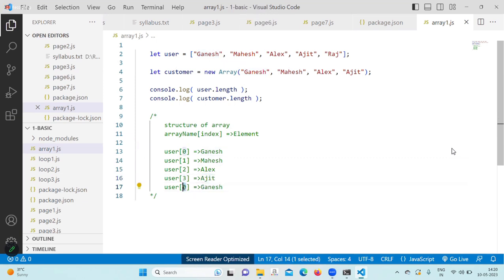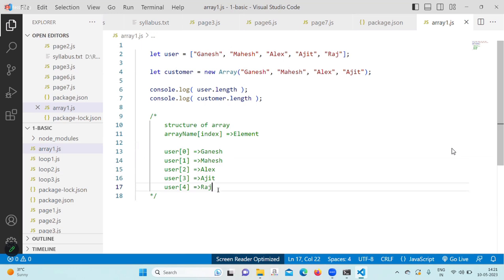Index 4 will be called Raj. So Ganesh, Mahesh, Alex, Ajit and Raj.